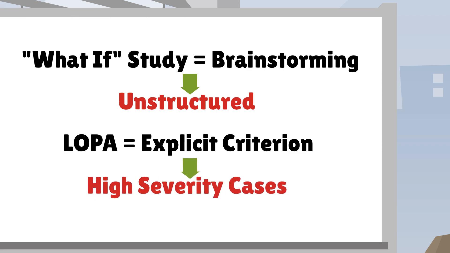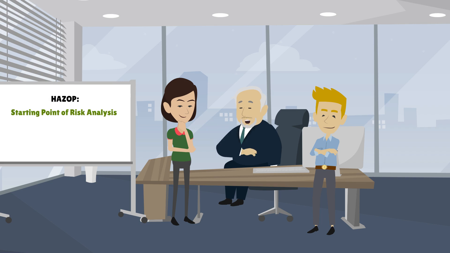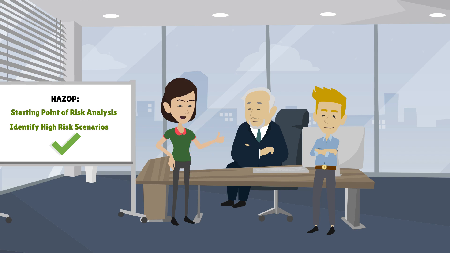A LOPA only needs to be done for high-severity cases. At the stage of the design we are in, I think it's best if we do a HAZOP. We can use that as a starting point to identify high-consequence scenarios, and it will give us a good overview of the risks in the process. If we need to do a LOPA, a HAZOP will help us identify which cases need to be analyzed. Plus, the LOPA can be done in the same meeting when the high-risk scenarios are identified. Okay, that sounds good. I'll schedule the design review sometime within the next two weeks, and the PHA a week or two after.